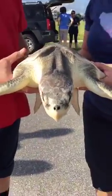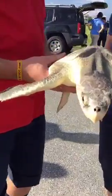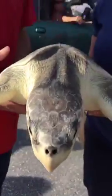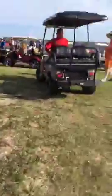Tell me a little bit about your turtle here. This is Peeves. He was caught at St. George Island, and the fishermen removed the hook from him. Okay, that's super. And I'm going to follow you down. June 22nd? Yes, ma'am. So he's had a nice short stay. That's good to know. I'm sorry, what was the name again? Peeves. Peeves the turtle.